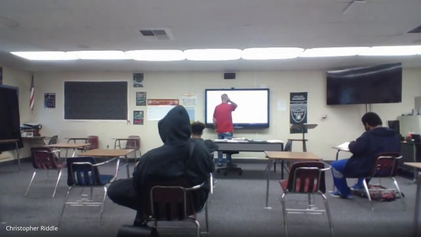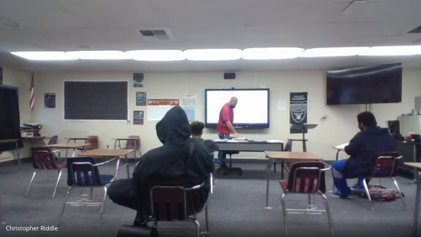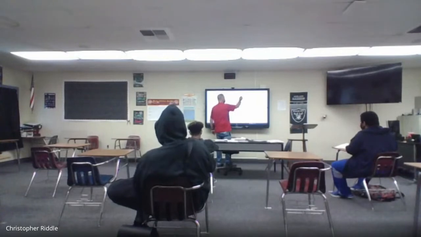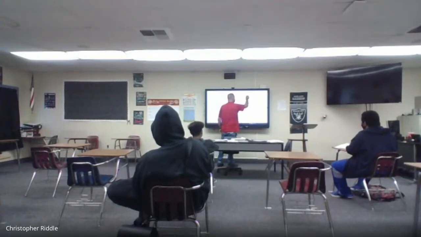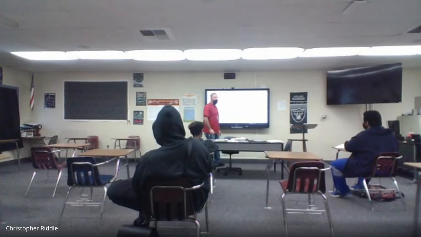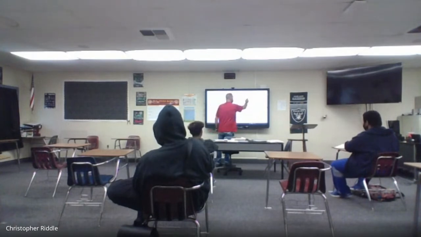Okay, so it may look scary, it may look difficult, but let's go over one to begin with, okay? 270 equals 2p. What does it mean when you see a number next to a letter? Multiplication. What is the opposite of multiplication? Division. So all we're going to do is the opposite of what they're asking us. It's a number next to a letter. We've already covered all the ways of multiplication, right?